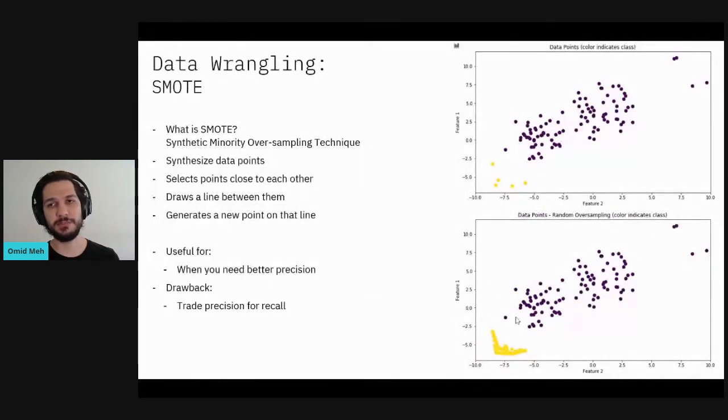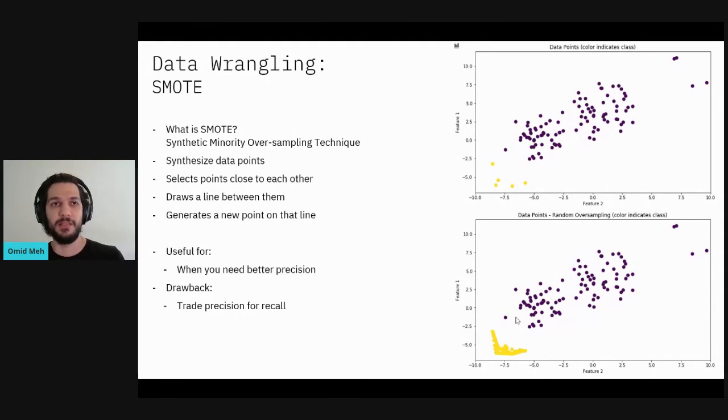And finally, we talk about SMOTE. And I believe there are, actually, I'm sure there are enhanced versions of SMOTE as well, but this is just basic SMOTE. The way it works, it tries to guess where other data would have been that would belong to your underrepresented class, your minority class, by drawing a line between your closest points in terms of distance in features and adding more data between them. And we talked about its pro and con, which is it increases precision at a cost of lower recall.